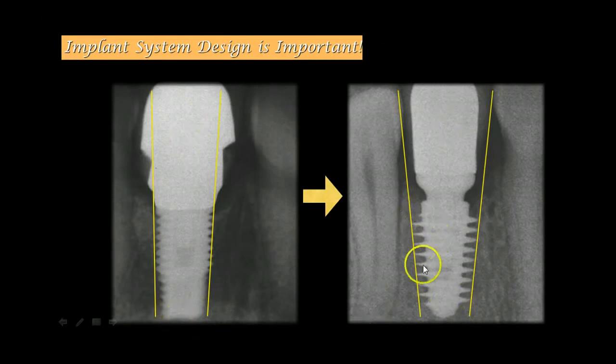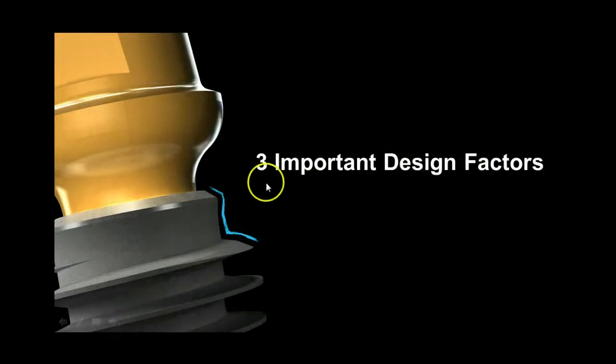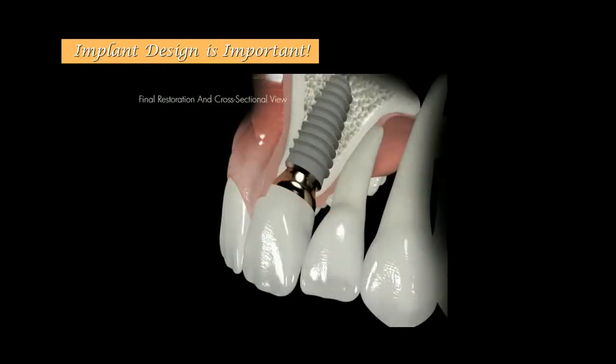So again, thread design, peri-implant biotypes actually being increased here because of your double offset design there. Again, keratinized gingiva is key and much more increased in the areas utilizing the Anyridge implant because of everything we've already just talked about. All right. So implant design is important, like we basically opened up the lecture with.